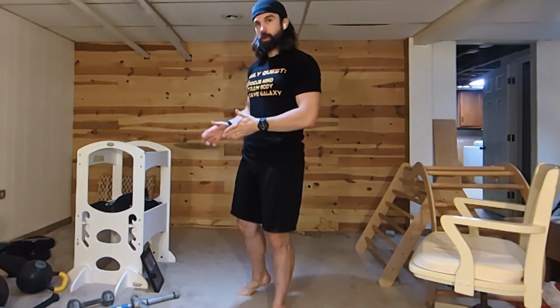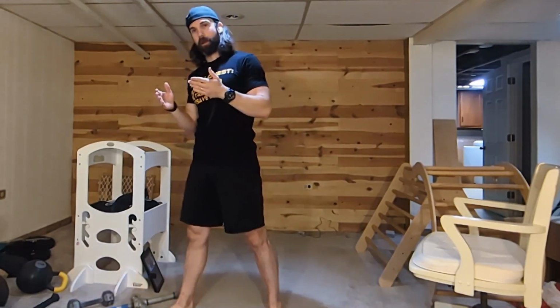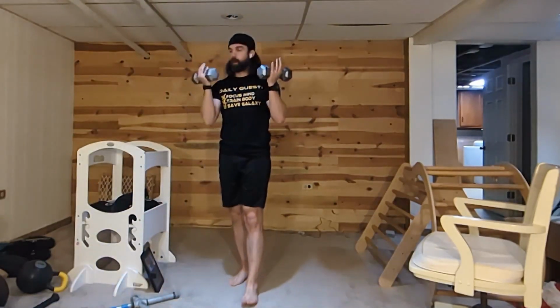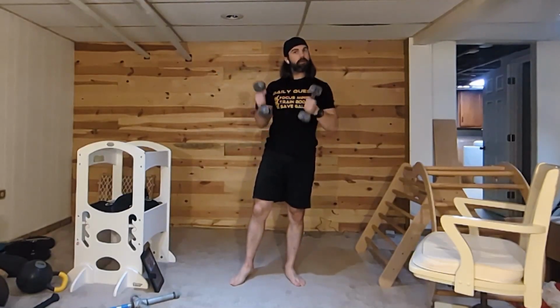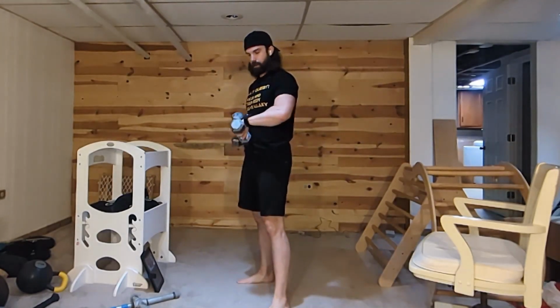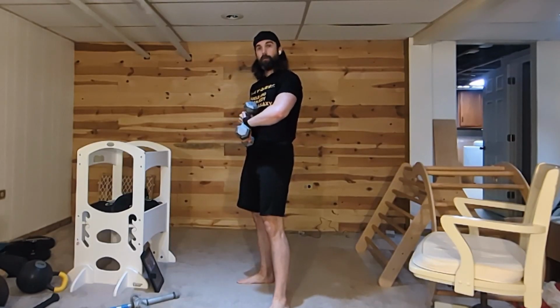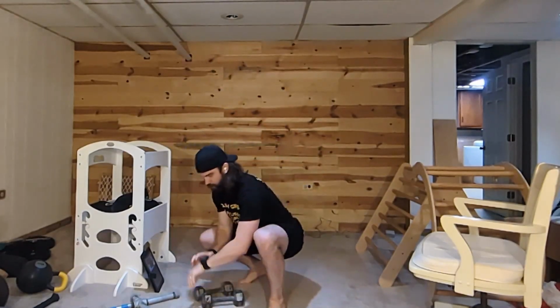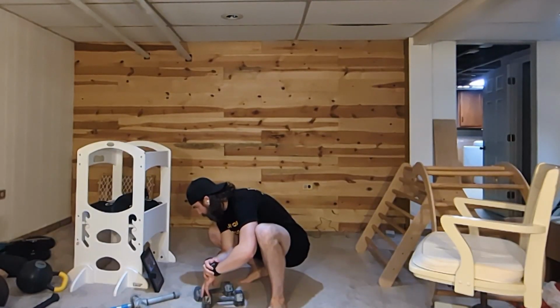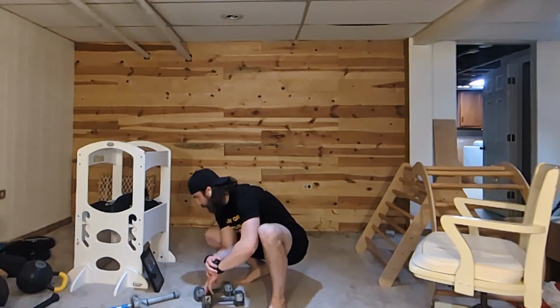If you want to use weights, feel free to grab some. I would recommend light weights at first, or just go with body weight this first time, if it is your first time. I've got a pair of 10s. It's a little heavy for light weights, but it'll work. So what we're going to do is a minute of... nice. You see the intensity.